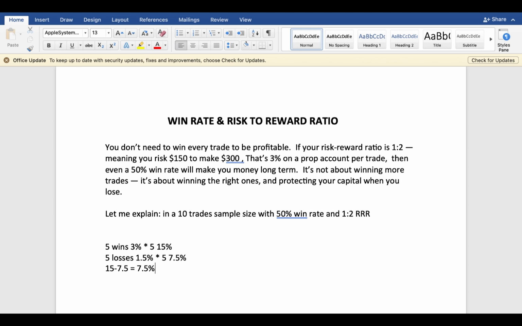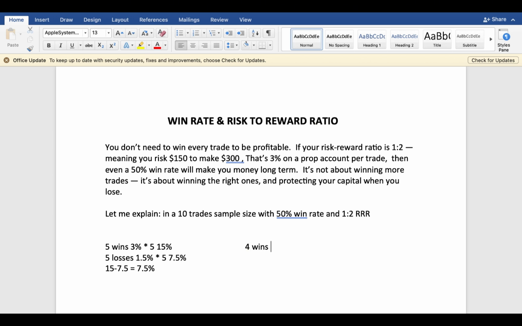Different people have different percentages of win rates, but I'm just using the bare minimum to show you that this can actually work. Even with this 1:2, even with a 40% win rate, you would still be profitable. What would that be? It means that you lose more than you make. So maybe out of every 10 trades, you have 4 wins. Let me put it like this. That's with a 40% win rate system.